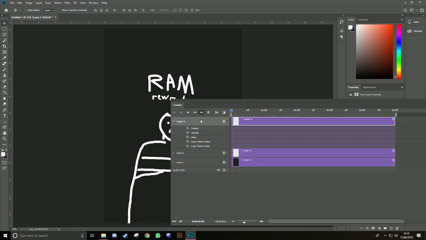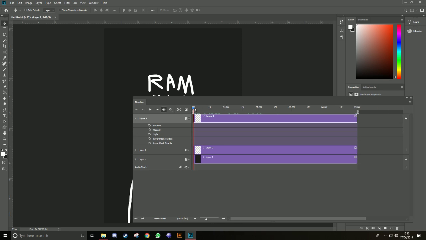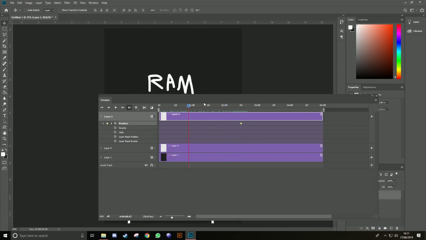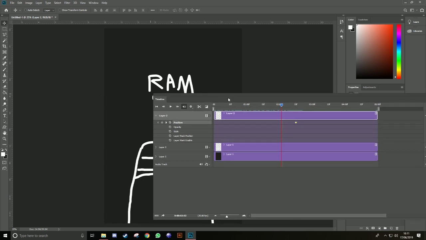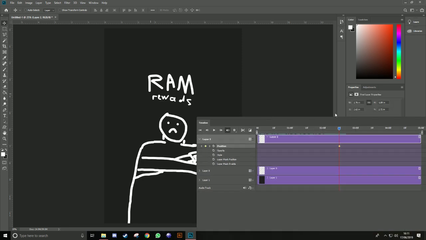So the way you start the animation, click and drag the pointer to the center, so at 15 frames after 2 seconds, and click this timer next to Position. What this will do is set a node, so when this is playing, at this node, it will be in the current position it is in. And then what you want to do after that is make it so it slides on.